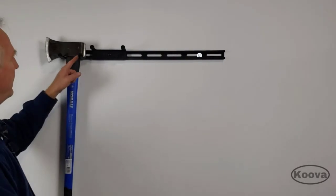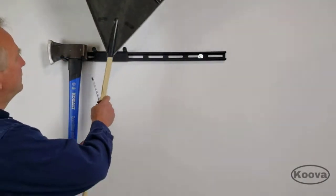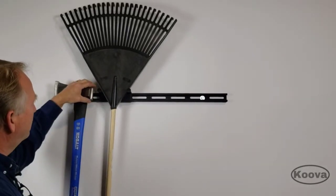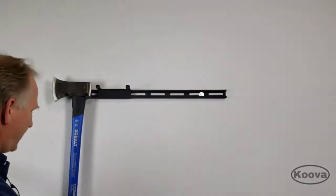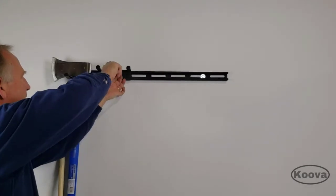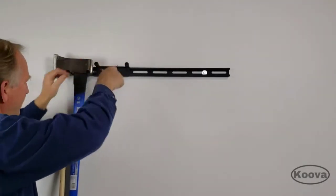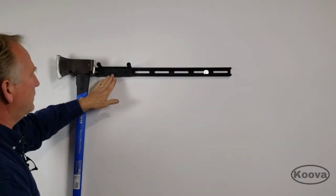So the cool thing about an under bracket and an over bracket is that wide tools can be placed close by without interfering. And actually this one's too wide, so I'm going to show you how easy it is to move that bracket over exactly where you want it. Just loosen it, slide it over, and retighten it. There's absolutely no restriction on where you put the bracket.